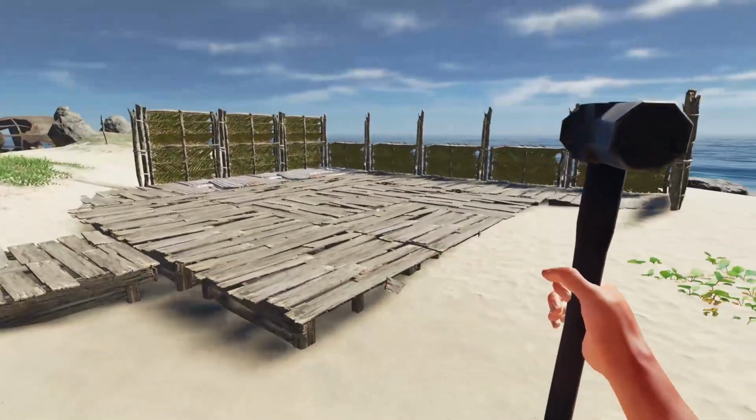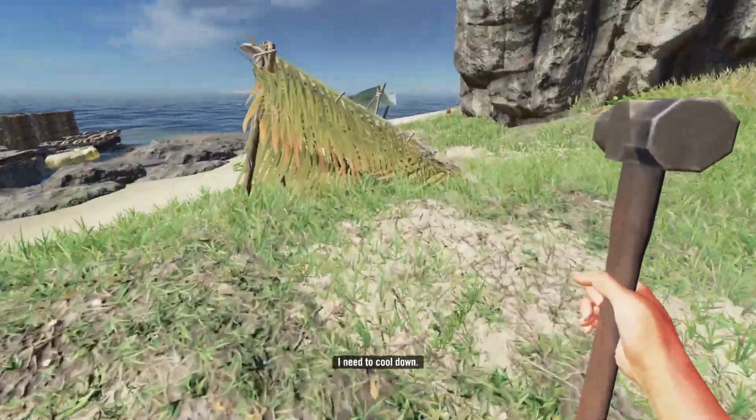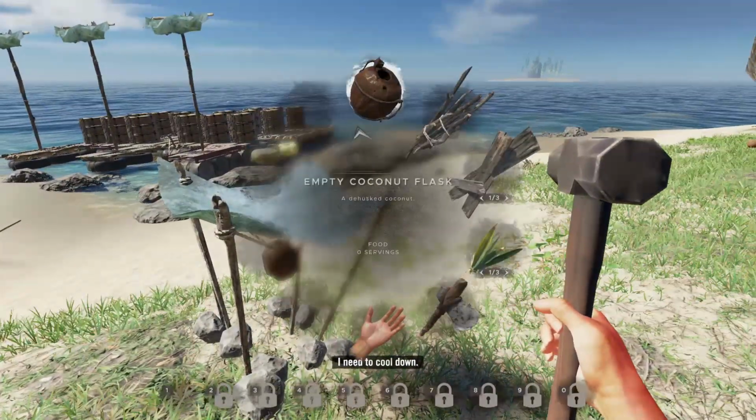Now this is actually going to be a pretty big sized house. I need to cool down. I guess I'll save. I didn't mean to click that. I wanted to drink out of the water still.